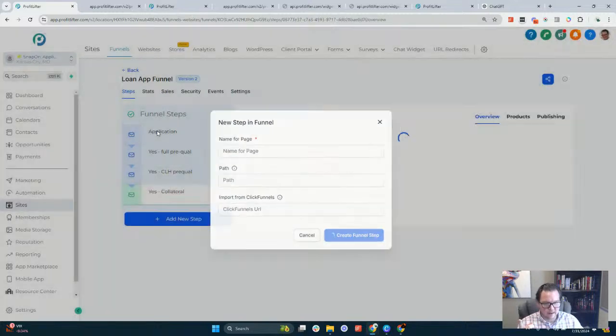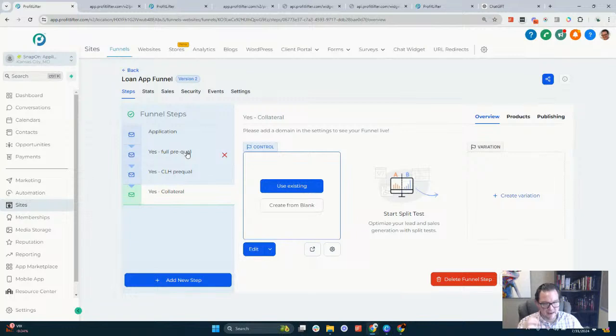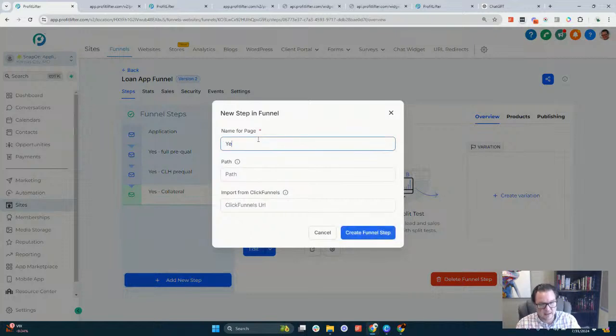So now we've got our revenue financing, we've got credit line. If they're approved for everything, this will have everything. If it's just the credit line hybrid, it's going to have information for somebody who's qualified just based on a credit approval. This will be yes for cash flow, so yes cash flow prequal. We're just going to call it cash prequal. Confirm cash.